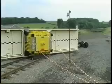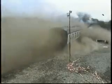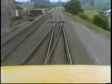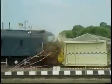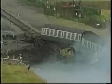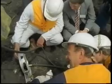32 different cameras captured the scene from many different angles. There was even a camera on the front of the engine. But whichever way you looked at it, it was a tremendous test of the strength of the fuel flask. The draw hook on the front of the locomotive hit the edge of the flask, but the lid stayed bolted in position. There was some scarring of the steel and buckling of the outside cooling fins. But the flask had been pressurized to 6.9 bar before the test, and measurements taken afterwards showed that only 0.02 bar of pressure had been lost, proof that it had remained intact and totally safe for the public had it contained actual radioactive materials.